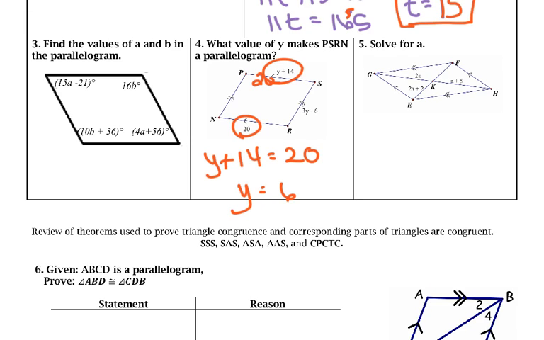Number 5, notice that it's showing the diagonals in a parallelogram, so I know it's a parallelogram, but the picture is showing the diagonals. And so this is equal to this one right there. And then this one is equal to this one. So since I don't have anything right here, that's not helpful to me. But I do know that these other ones, the green ones, are split, and so they're equal to each other. And so this is the equation that I would have to solve.